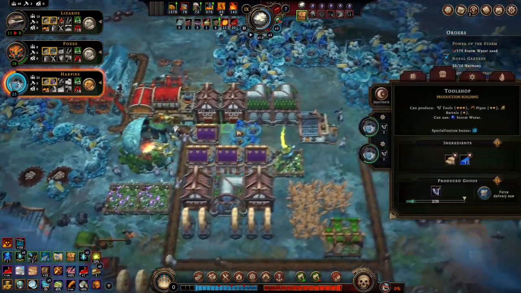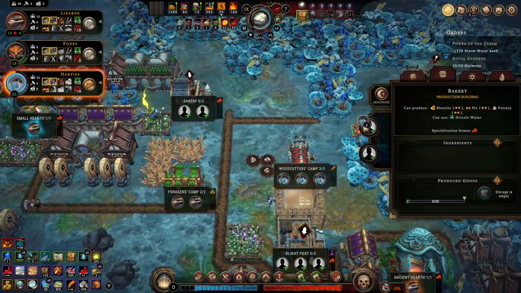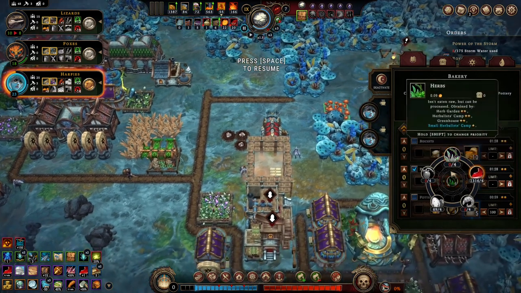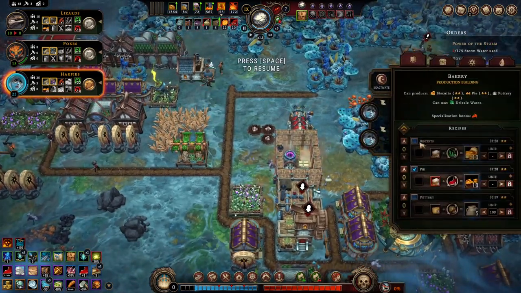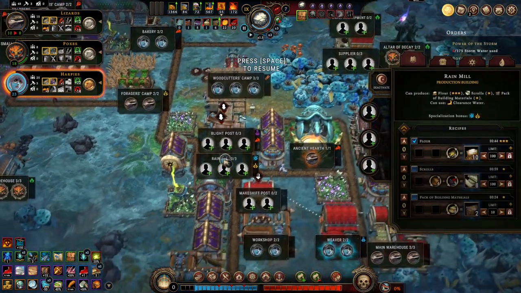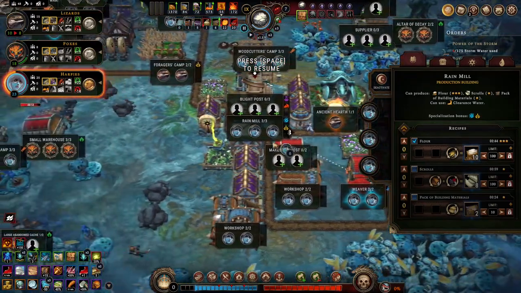That requires my tool jockeys to be on point. We've got flour. Don't tell me we don't have flour. We have flour. Oh, harpies love biscuits and pie. Oh, but we can't make biscuits. We can only make pie. That's fine. Get you out of there.